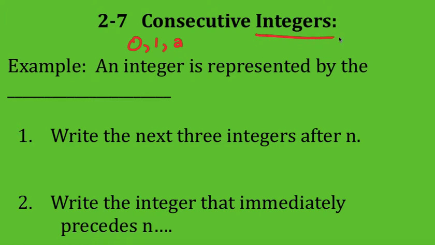Now, if we throw the word integer in it, let's remember that an integer is a positive or a negative whole number. So -2 is an integer, -3 is an integer, but 1/2 is not an integer because it's not whole, it's a fraction. When we are talking about integers, we usually represent an integer with the letter n, or at least we're going to in our class. So let's talk about that.